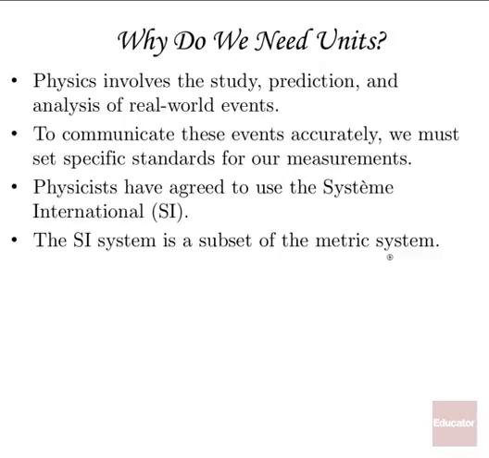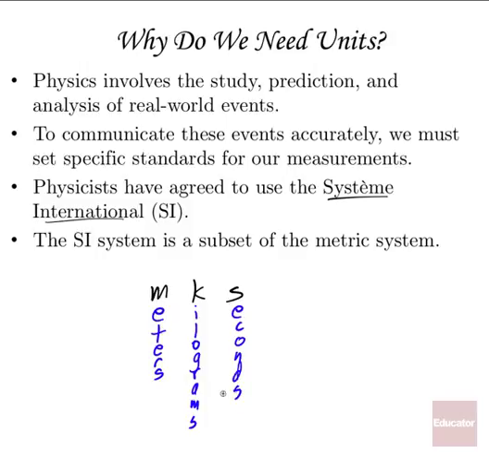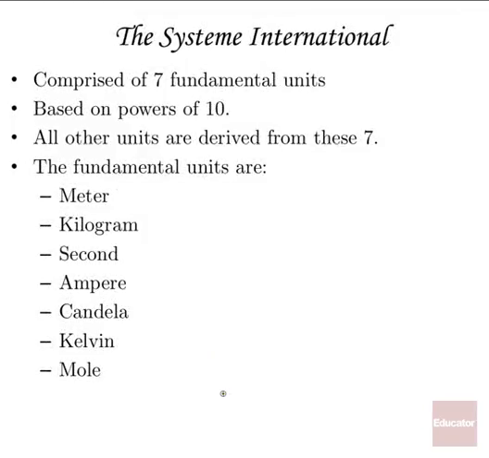We have to decide on a set of standards, and physicists have agreed to use what's known as the System International, which is a subset of the metric system. You'll also sometimes see it referred to as the MKS system because the basic units include meters, kilograms, and, for time, seconds. So let's talk about it.